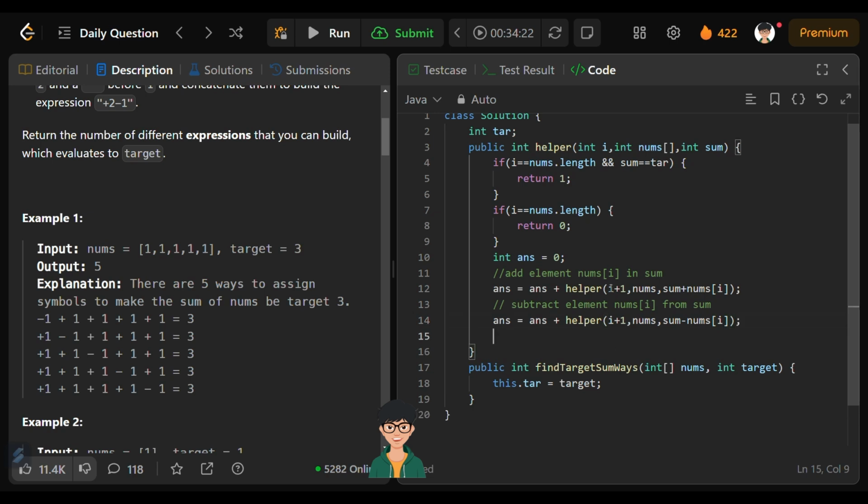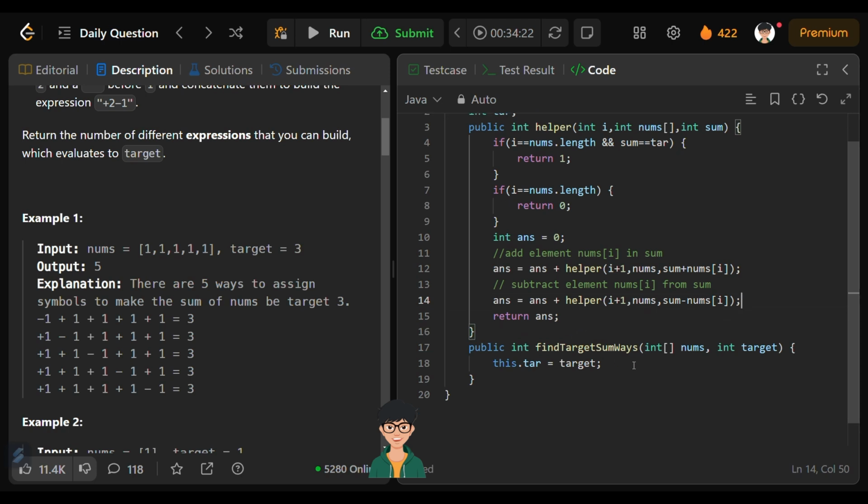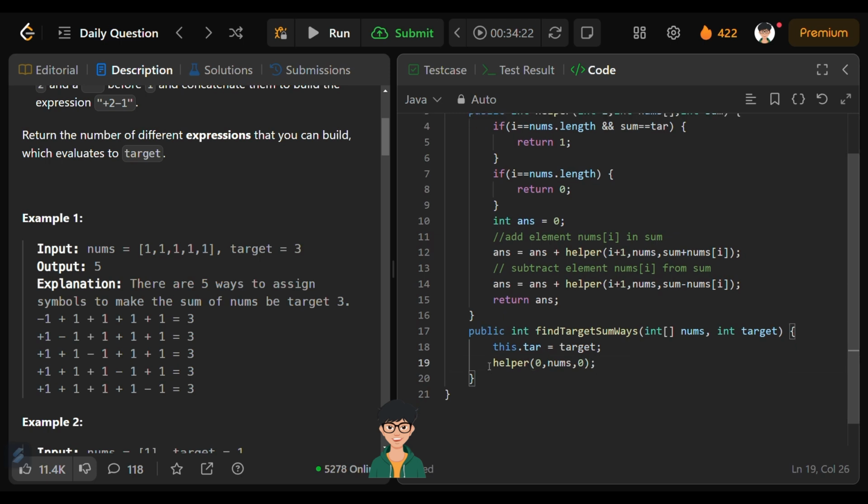These are the two cases, and at last we return the answer, the number of ways we get by doing both, either subtracting or adding. Now we call helper with nums, first passing index zero because we start from zero, and the sum will be zero at the start. If we return this, we should get our answer.